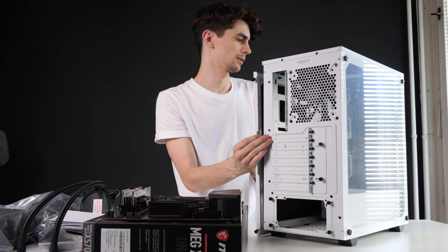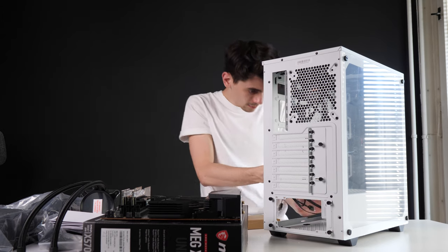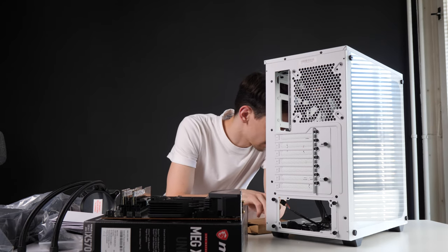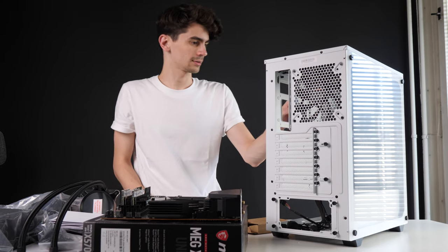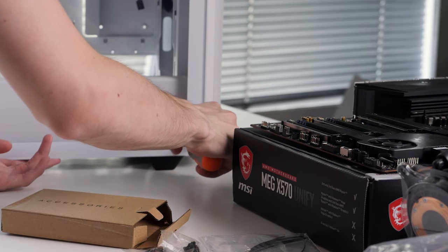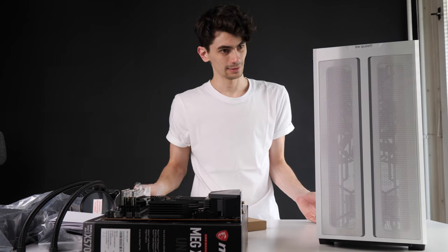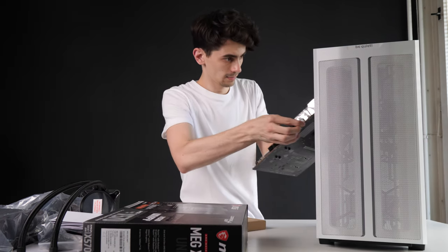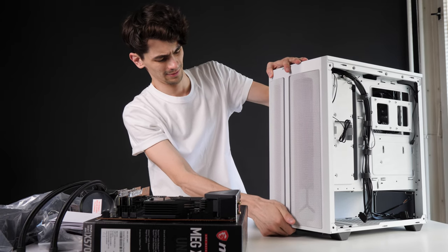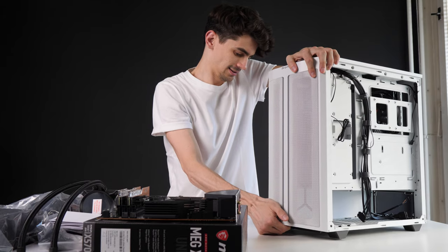Whoa. Oh my god, there's so many cables. I'm not gonna be using this anyway. Well, I thought this was gonna be very easy to follow, but it doesn't seem to be the case. This process is messy. Again, shout out to all the YouTubers that make it look easy and clean. I'm guessing this is a built-in AIO shield. This should come off, like, just yank it. Oh, it's not gonna feel good. I don't like this.